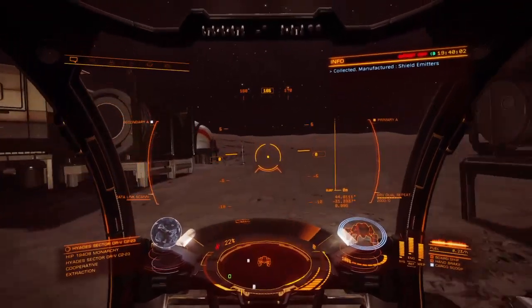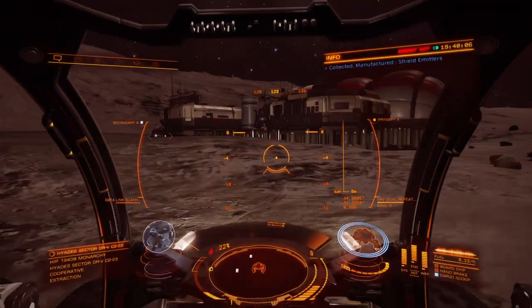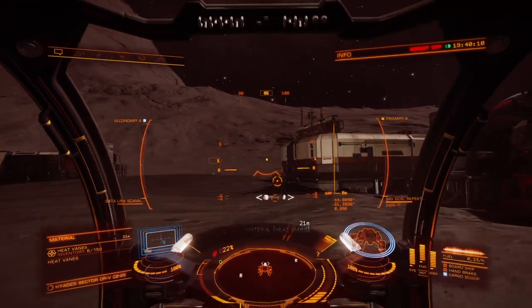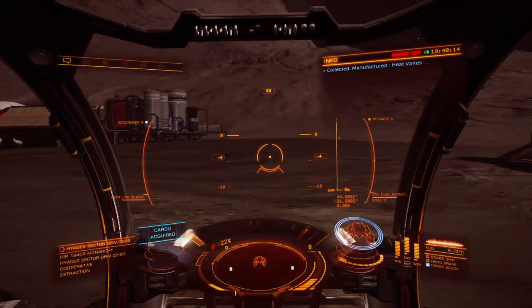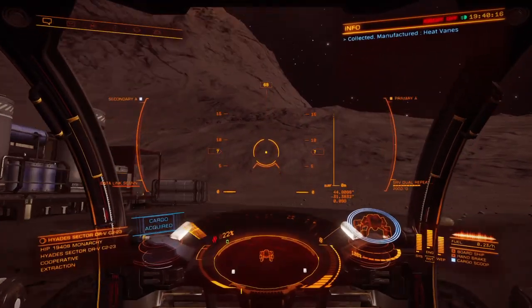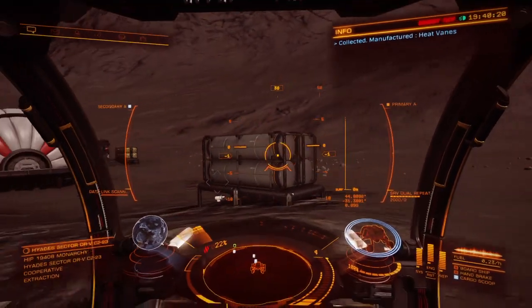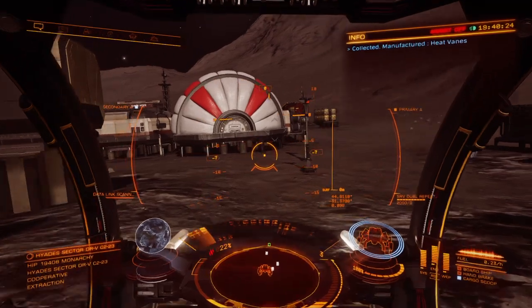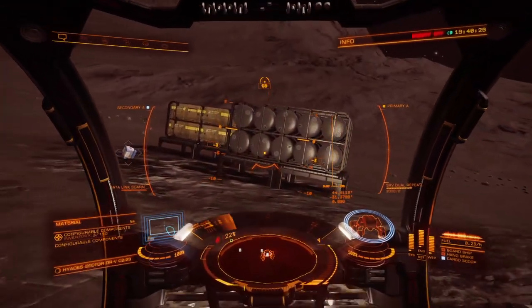Okay, now you come this way, make a left, there'll be a piece of material here. Heat vanes, scoop it up, then drive straight until you come to this little thing. And there'll be two pieces of materials here. Scoop that up.